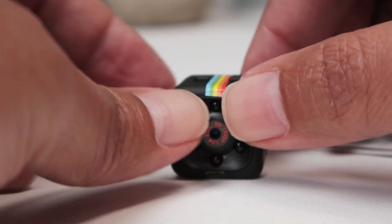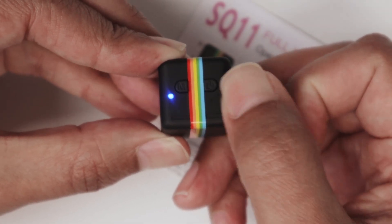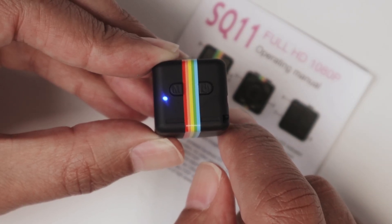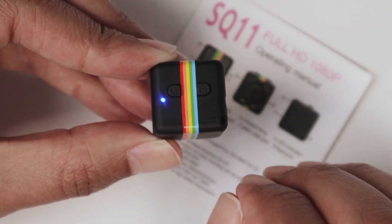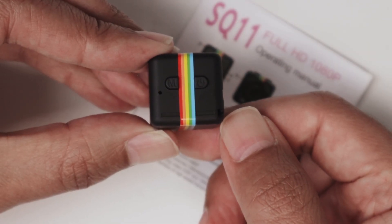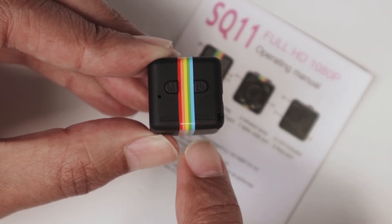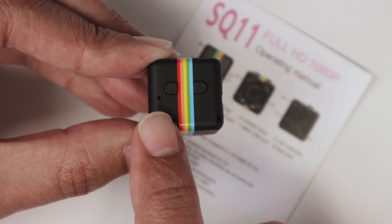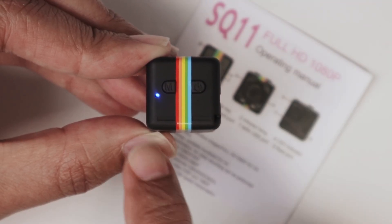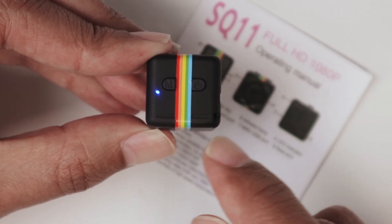Let me turn on the camera now. I press the power button and you can see the LED blinking here. Now it's steady blue, which means it sees the SD card and I'm good to go. It's not flashing anymore. When I press once, it starts recording — it blinks and goes away because now it's recording. That's how the camera works. When you first turn it on, you need to see the steady blue LED. I press again and it stops recording, and you see the steady LED again for a while. So it's basically working, and later you can remove the card and read it into your computer.